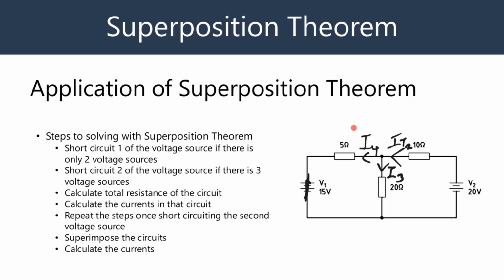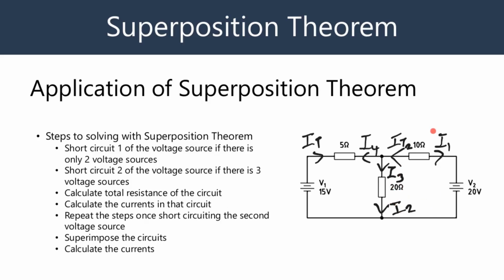I calculate those values, so it's a different circuit. That's what I'm stating to you guys. We are working it out like it's a completely different circuit. Then once I have gone through that circuit and calculated everything, I make sure that that is back in place. I then place back, this is called superimposing. Current total there, this one was I1. That one that went through that way was I2.